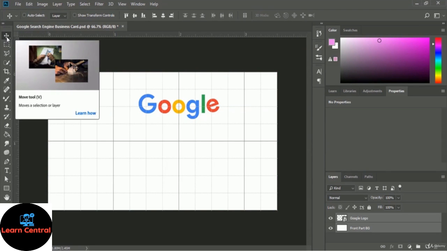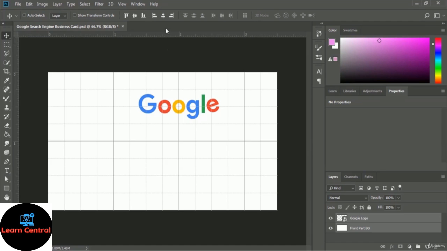So here is the center alignment. I am selecting this center alignment, and you can take a look, the image is placed in the center position. So now it really looks good, and right now we will create the search bar.